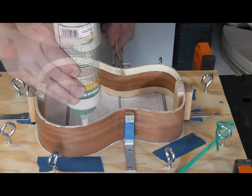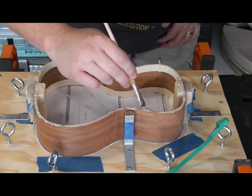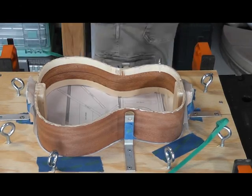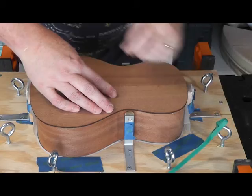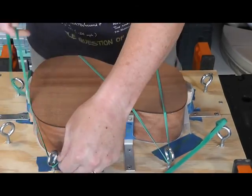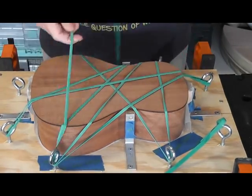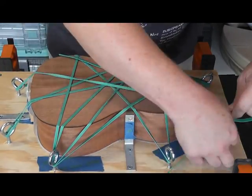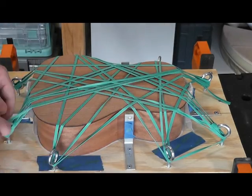Here I'm just spreading the glue around, putting the back on. You'll notice I got eye bolts in the jig, and this rubber band, you just loop it around and bring it over, and it acts as basically a clamping system to glue that back on. The back does have a slight bow to it, so the rubber bands are really good for holding it down and pulling it flat.